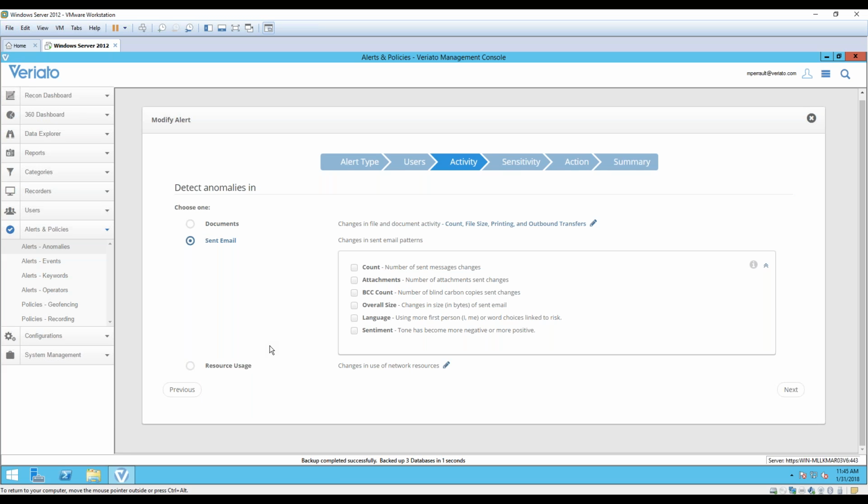We also have sentiment. And sentiment is actually the tone in which the user typically responds or does things in the environment. What that means is if a user normally is very happy, using words like team and us and go, and then all of a sudden he becomes more like I, me, and I hate this place. Maybe he's going out to monster.com. You know that the sentiment of that end user has changed, and we're going to alert you for that type of information as well.